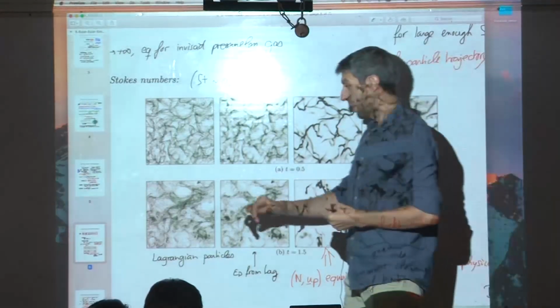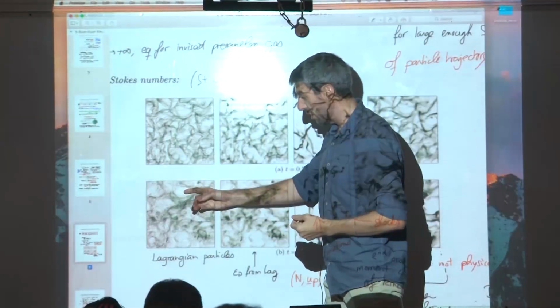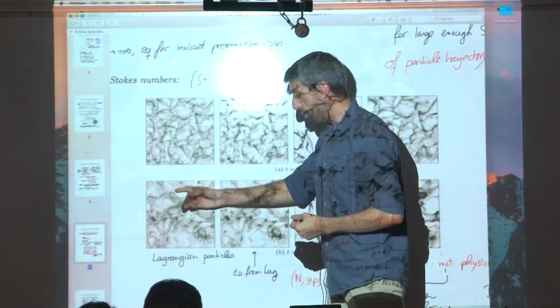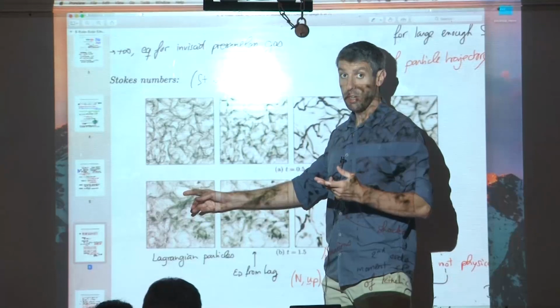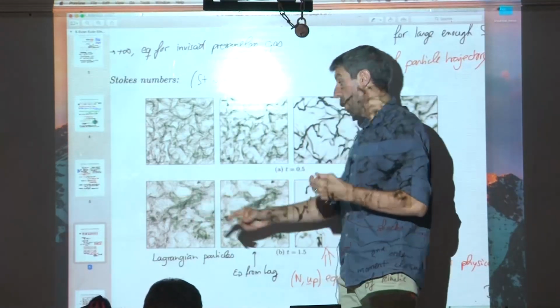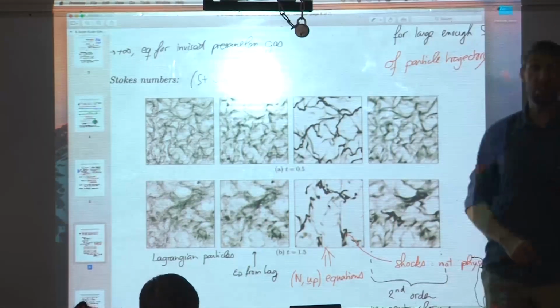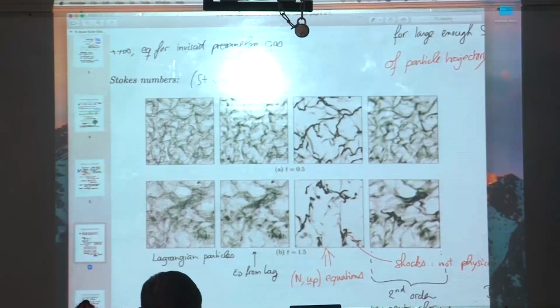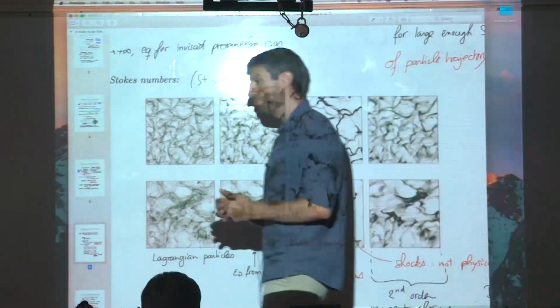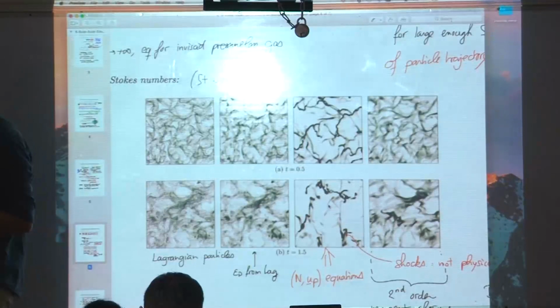Lagrangian methods, you'll have a very difficult time saying anything converged from a statistical standpoint about that region because there's no particle there. Okay, so you don't know what to say here. Eulerian methods, they'll allow you to say something under a number of assumptions. Under essentially the assumption that your statistical closure is good enough for the class of problem you're looking at. So in particular, if you have trajectory crossing, moderate Stokes number, Eulerian methods are going to struggle.